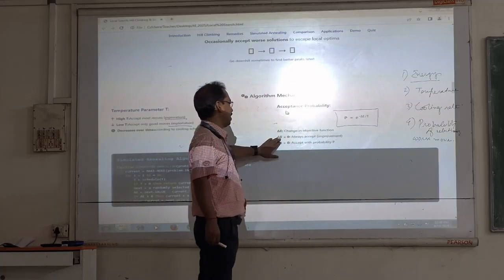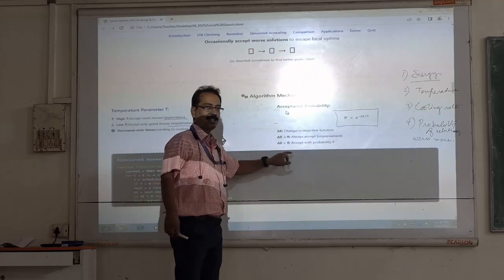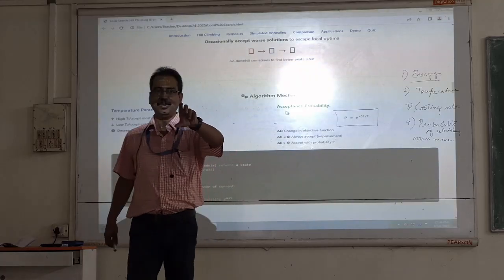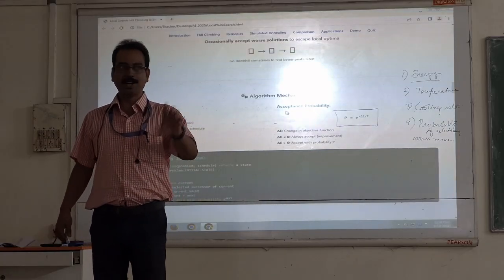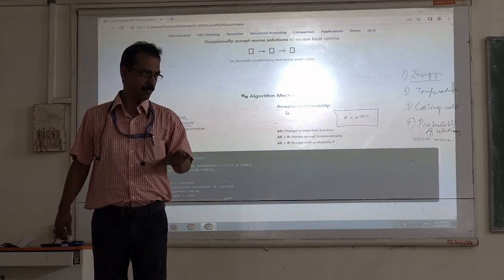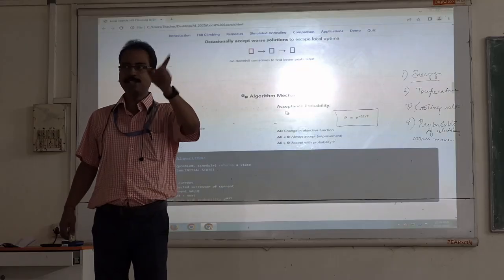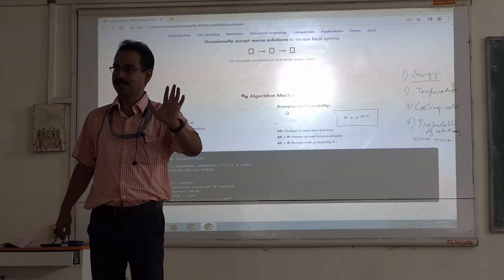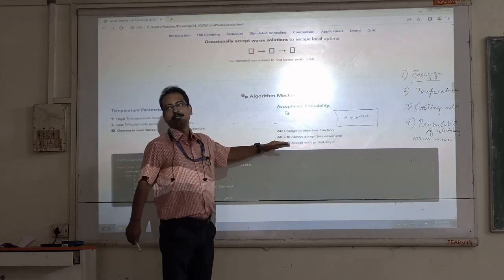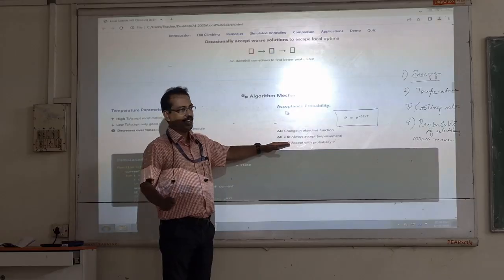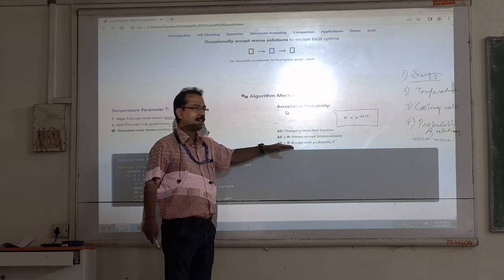And delta E less than 0, always accept. So see, whether it is less than 0 or greater than 0, that depends on the behavior of the problem. So do not get confused when sometimes I say less than and sometimes greater than. It depends how you are writing, Eval C minus Eval N or Eval N minus Eval C. So simple. Accept means better. Okay. And greater means what? Worse.